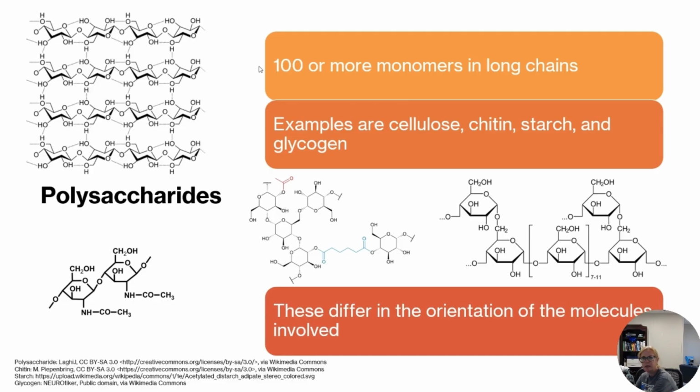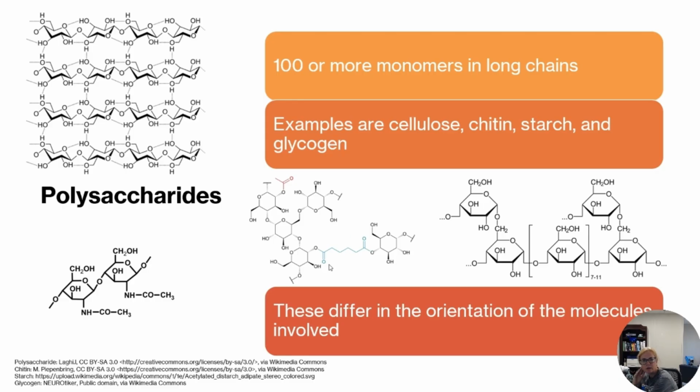But the main way that they differ is in the orientation of the molecules involved. So in the top left here, this is a cellulose molecule. So you can see it has a kind of organized and consistent structure throughout. And if you think about something like cellulose, it forms the cell walls of plants. So it's important to have that sort of rigid, very structurally secure type of form. This is chitin. Chitin forms the exoskeletons of things like insects. And as you can see, it still contains a lot of the same molecules, but different orientations. And in this case, there's actually an amino group that's attached to it.